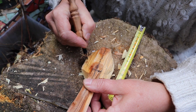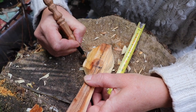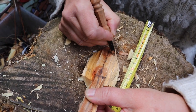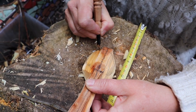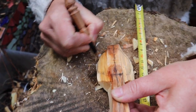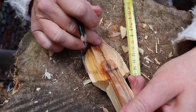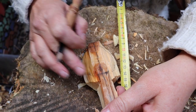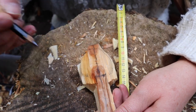So when I'm drawing on, it's just getting as much symmetry as I can, and I tend to start big. So I draw on my spoon bowl reasonably big, in the knowledge that it could end up quite a lot smaller. When I carved the other one of these, as I was axing the front, a whole lump fell off. But because the spoon bowl was quite big, it was fine. There was enough material there that I could redraw it.